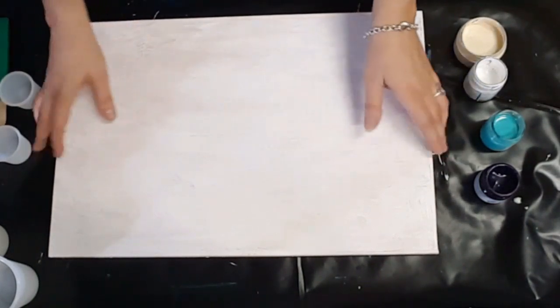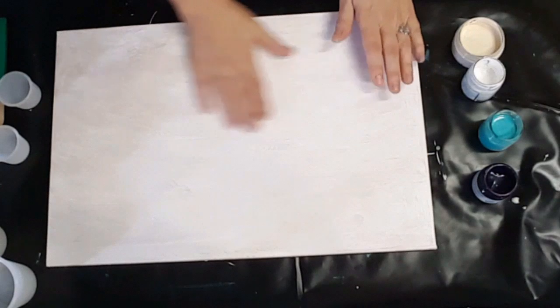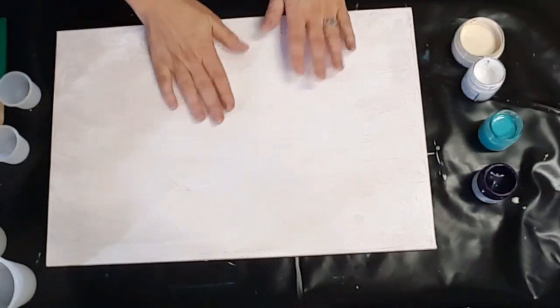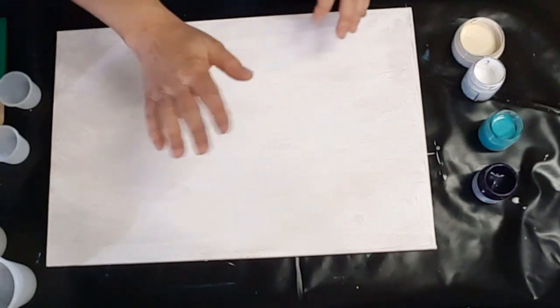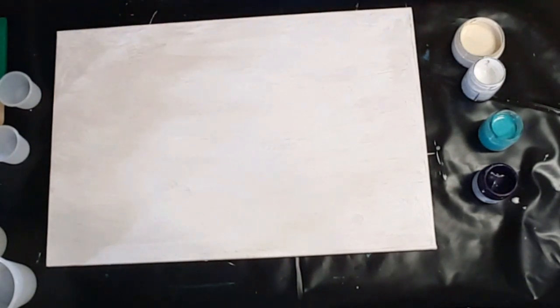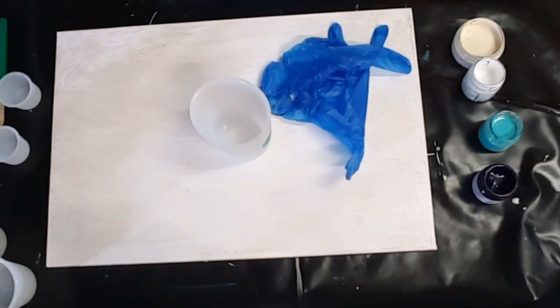So what I've got here is just a timber board, and I have primed it with gesso, just one thick coat. I used my fingers, glove fingers, to spread it around. So that's what I did. And now what I might do is just get some resin and mix it, put my gloves on. So hopefully create a really nice piece for you guys.